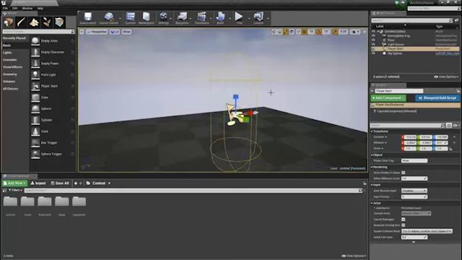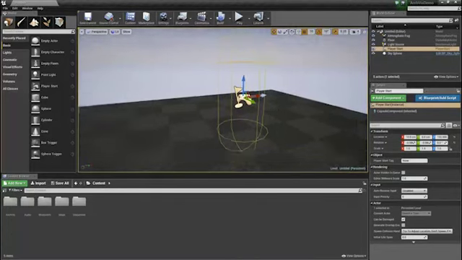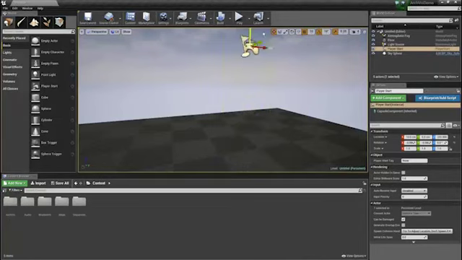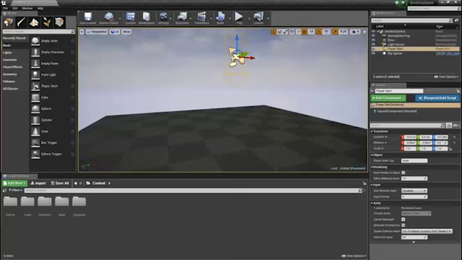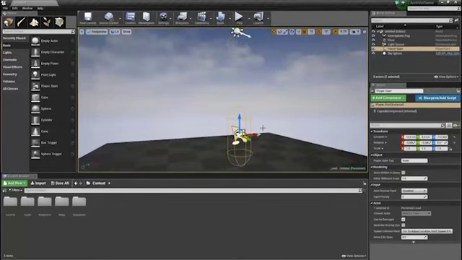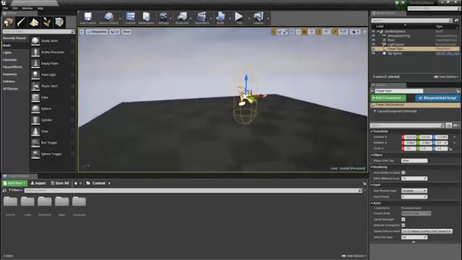Now, the final one that we get is scale, and if I click this, I'm able to scale. And this just makes it bigger or smaller. Now, I'm sure you've noticed as I've been doing this, that my numbers in the right-hand side over here are reflecting the changes that I'm making. If I was to move this up, I can see that my location has changed to 272 on the Z-axis. If I move it down, 122. Now, at any stage, if you move something up and you want it to fall to the ground, you can press the End key, and it will automatically drop to the ground.